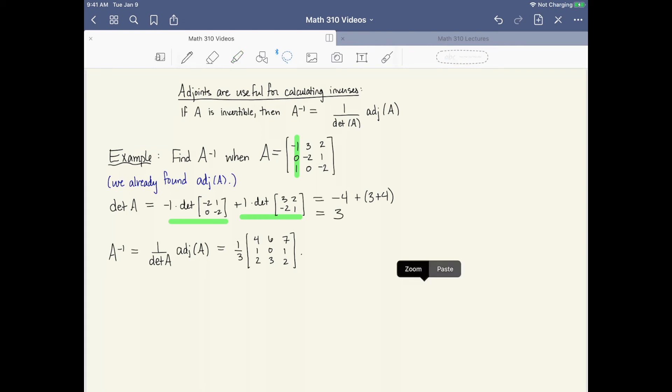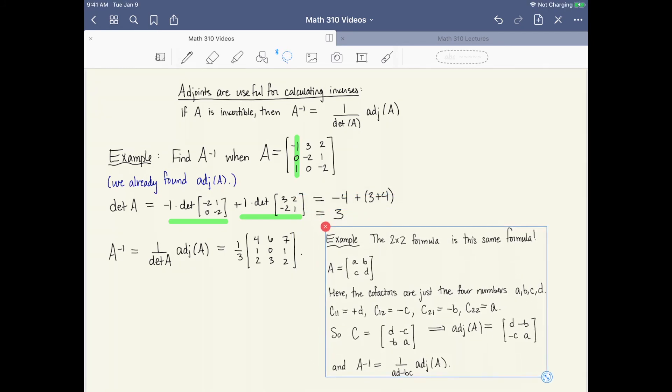The 2 by 2 matrices are a good place where you can check the validity of Kramer's rule. So if you take a generic 2 by 2 matrix A given by A, B, C, D, you can see this in play. Here, because you have a 2 by 2 matrix, what are the cofactors? Well, if you take your matrix A and cross out the first row and column, that leaves you with a single number D. So your cofactor is just going to be recording these four entries with sign. In particular, our four cofactors are going to be plus D, minus C, minus B, and A. And so our cofactor matrix becomes D, minus C, minus B, A. And when you take the adjoint by flipping the rows to the columns, you get D, minus B, minus C, A.